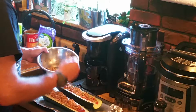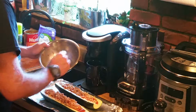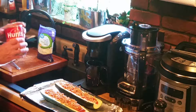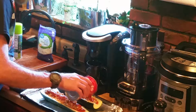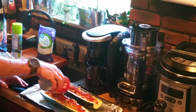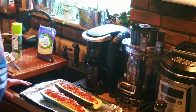So we got 2 of the sausage, 1 cup of mozzarella, half a cup of the Parmesan Romano, and now I'm going to take a little bit of sauce that's left. We're just going to go on the top with him. We want him to be saucy. Layering of the flavoring. And the rest I put in a mason jar for later.